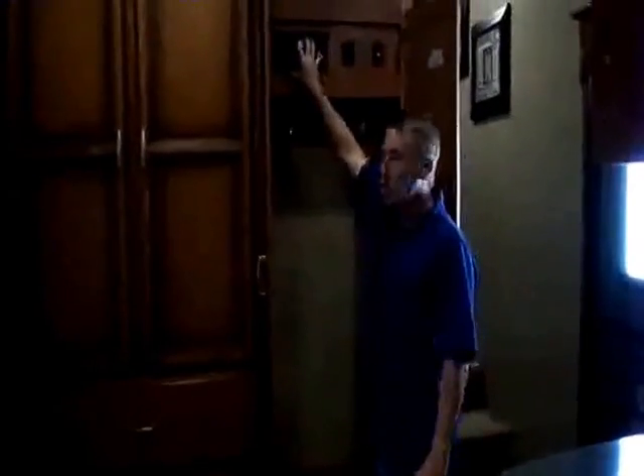Right here is just your coat closet — a place to come in and hang up your coats. You've got another closet right there as well. All your controls right here are real easy and all labeled, just hit a button. Here's that switch I was telling you about earlier — that is for the lights on the awning. You just turn it on and of course the LED strip comes on out there.